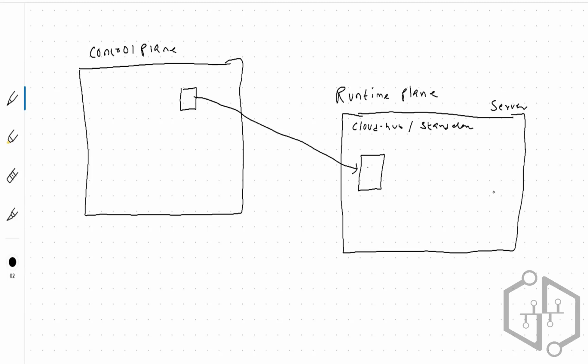In the control plane, we have Design Center, where we develop an application, where we design an API. After designing, what to do? We publish that API to Exchange.